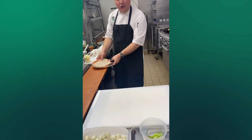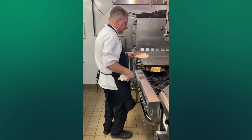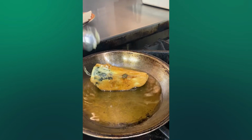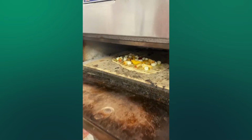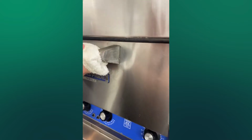Let's take a look at our chili as it's just about ready. Going to brown that last side. Let's take a look real quick at our flatbread. Looks like we're doing good there.